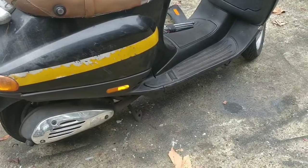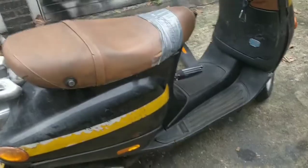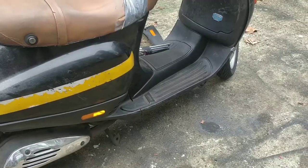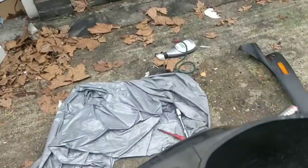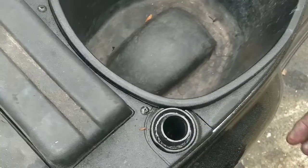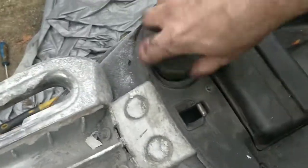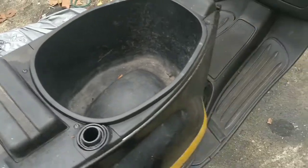Also, you can check that the oil is spouting out on the carb by taking it off and running it for a few seconds with the oil in the fuel, and just check that it is pushing two-stroke out, and of course check that there is two-stroke in there. I don't know where the two-stroke reservoir is on this, actually. Well, there you go. That's easy enough, isn't it? And I can see some in there, so I will top that up as well. So a tiny touch in the fuel that's in there, just in case, and fill that up so that we're all good to go for the near future.